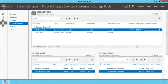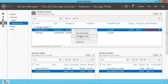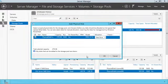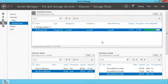With storage spaces, you can aggregate storage resources and create flexible, resilient storage pools that can be easily expanded based on your business needs. Now here in the new Server Manager, you can see that the current storage space is nearly full. When I need more space, I simply click Add Physical Disk and add new disks to expand the pool. In this case, we've added a new disk to increase capacity and also notice the hot spare option for additional reliability. We're going to add the disk, and you can see that in just a few clicks, we've increased my storage pool with no impact to running services and without downtime.